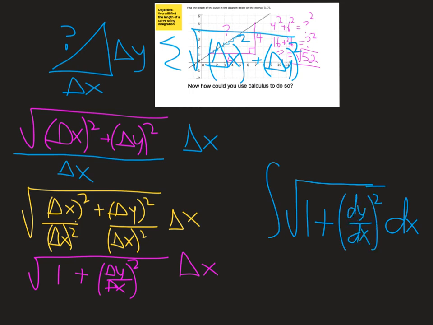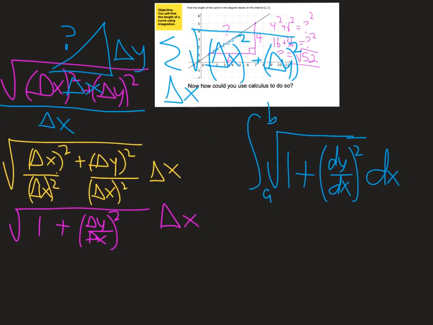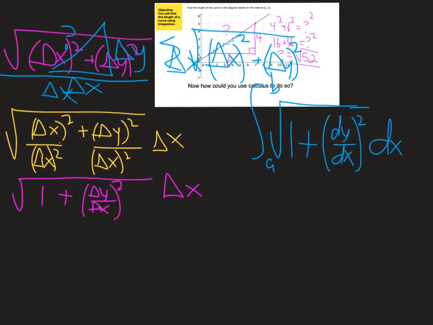Oh, so it's just a derivative. And I bet we go from like a to b. All right, let's see if it works. We just did some stuff. Let's see if we can do this. That line that we started with, the slope of that line was up 4 over 6, so it was 2/3.